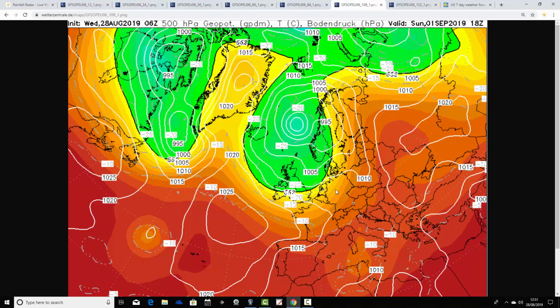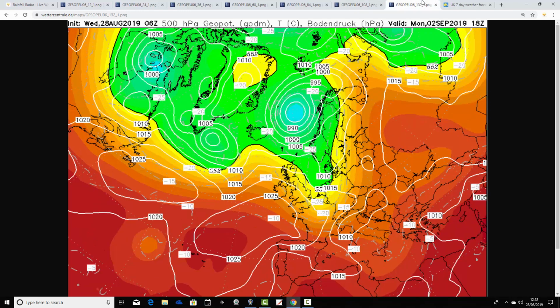Showers will be primarily in the north and west, but almost anywhere could get showers. And they could be fairly heavy. There's risk of hail and maybe a rumble of thunder being mixed in a few of those downpours. It will be a cool day as well on Sunday. Temperatures ranging from around just 12, probably in the far north Scotland, to around 18 or 19 down in the south and the southeast. It will feel quite chilly as those showers blow through.